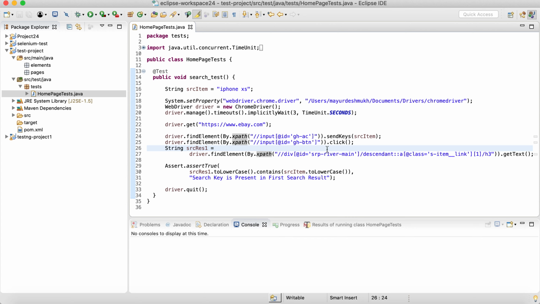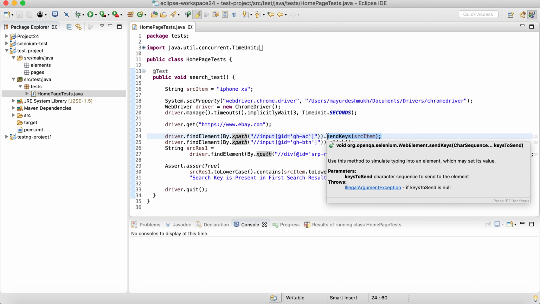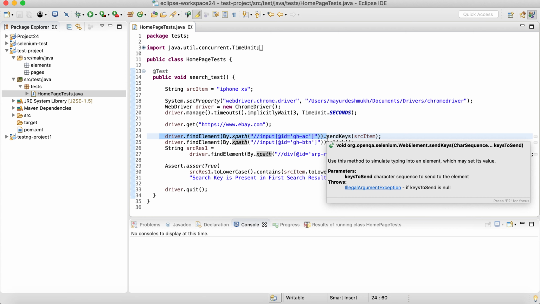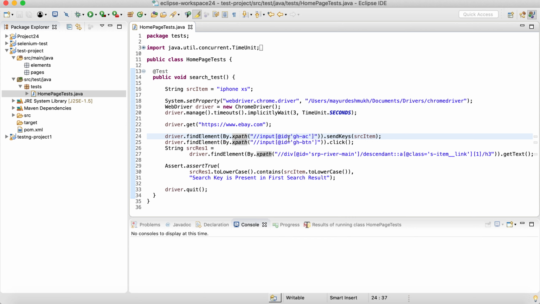So all these elements, what we are currently doing is we are finding it inside the test and then taking the operation inside the same test. It doesn't happen that way in the real environment, like in the real projects. Actually, we should have a dedicated class where we are keeping all these elements so that it is easy to manage. And when I say easy to manage, it means if the locator for a certain element changes, we can make that change at one location and then it can be available in all other classes, right?